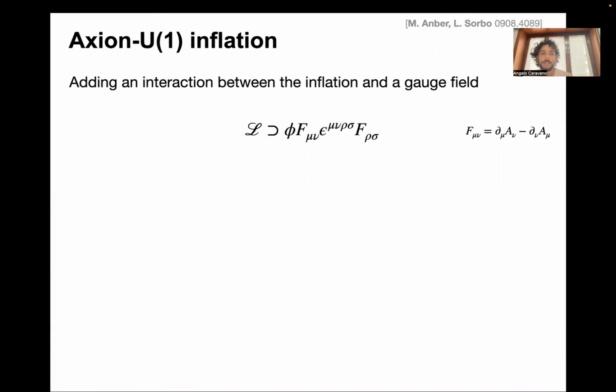So let us say for a moment that together with the inflaton, during inflation, there is also some gauge field that, for example, can be a U(1) gauge field, which is equivalent to the electromagnetic field of the standard model. And let's assume that this gauge field has an interaction with the inflaton field during inflation, for example, an interaction of this term, the so-called Chern-Simons interaction. This model is known as the axion model of inflation, and in particular axion U(1), because the gauge field is a U(1) field. But all it is is having some gauge field that has this interaction with the inflaton.